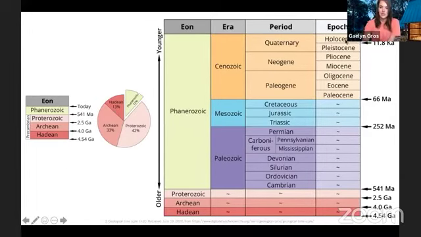So today we are in the Holocene epoch, in the Quaternary period, in the Cenozoic era, and the Phanerozoic eon. So pretty cool, just to see how all of this works. And then look, there's even a Mississippian. That's us.